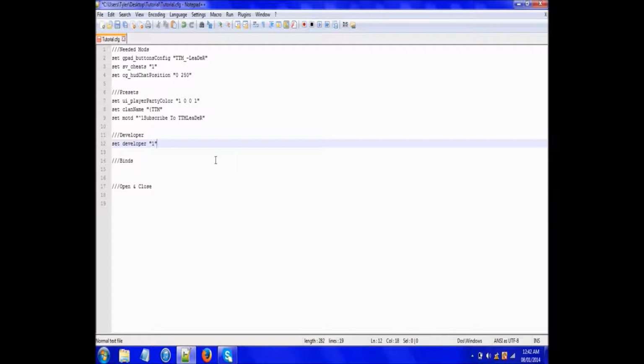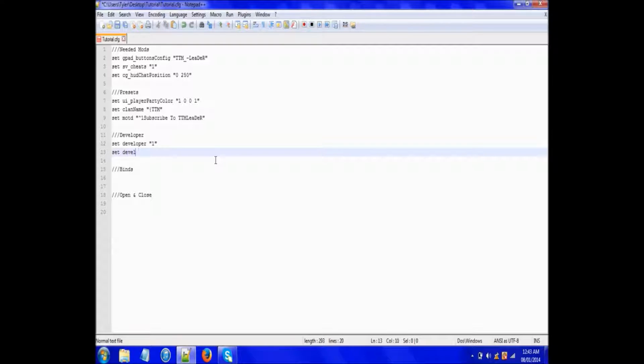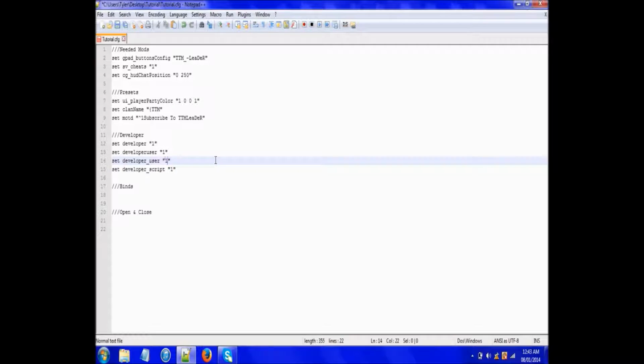Then you have developer user, developer underscore user, developer script, and you have super user. Those 5 mods make it so your clan tags move and people know you're hacking.